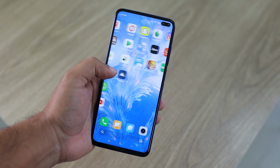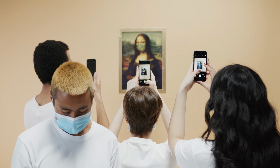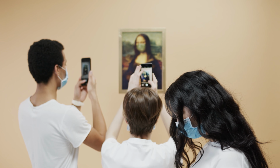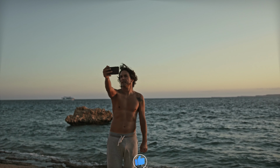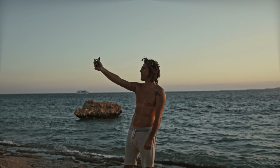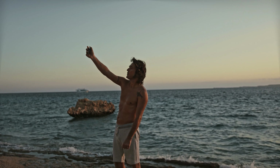If they're ready to do better than a Hero 8, the next thing I would recommend is a new phone. Actually, buy them a new phone that has a pro level camera, because the cameras on a lot of the high-end phones these days are way better than what this GoPro can film. You can film in 8K, they have really good sensors, so they pick up light really well, and that phone will do a lot more than just the camera. You can actually build an entire YouTube channel off of just a cell phone.